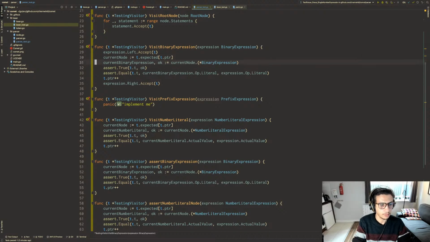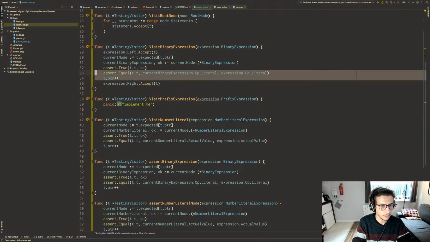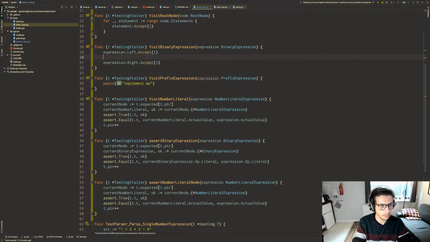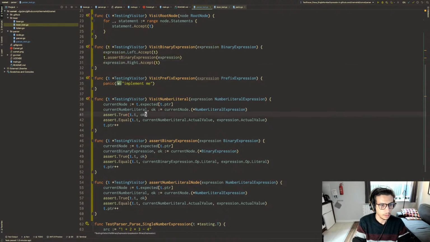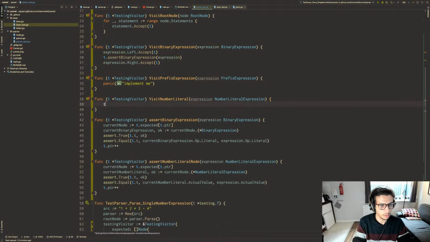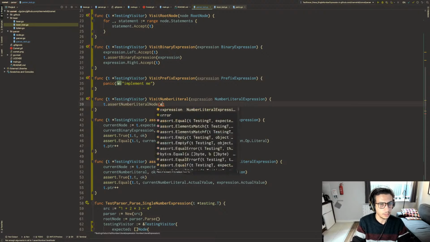So now I guess extracting this is okay. Now we can call t.assertBinaryExpression, and here assert number literal node.